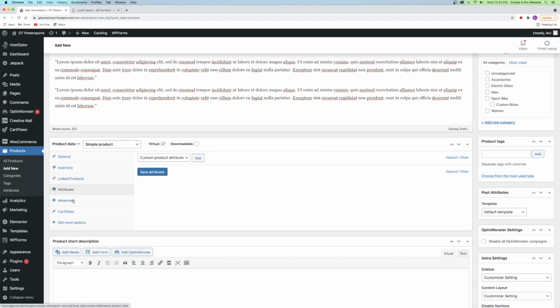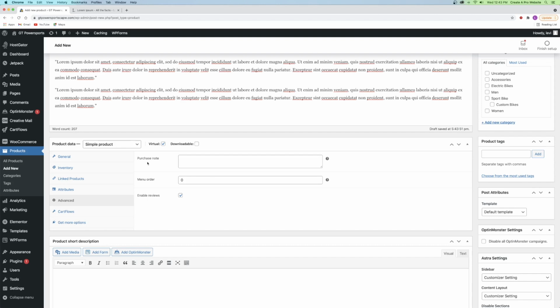We don't have any attributes, but for the advanced tab, this is where the purchase note is actually important. We're going to click right here and type in, instead of something like thanks for purchasing the product, which you still can, you want to make sure you tell them what to do. So now as soon as they click on the add to cart button and then click checkout and purchase it, the purchase note is going to tell them, hey, be sure to check your email for a confirmation. It'll also have the Zoom call information. Of course, it doesn't have to be Zoom information.